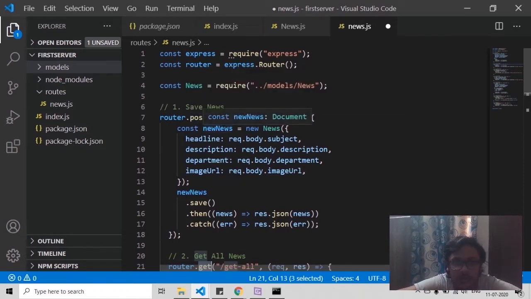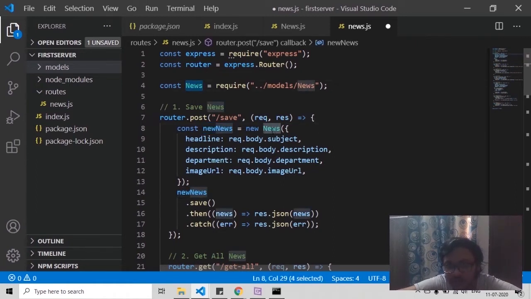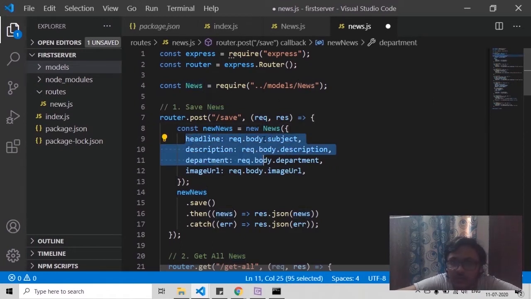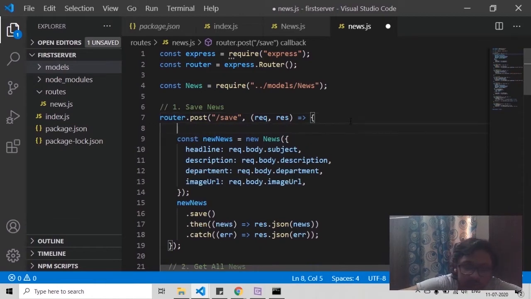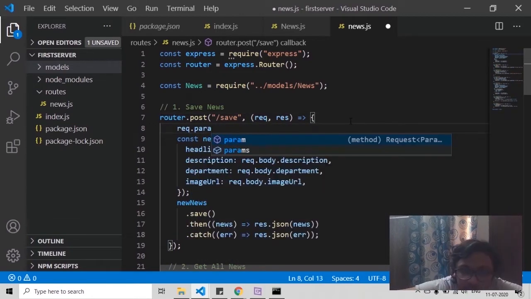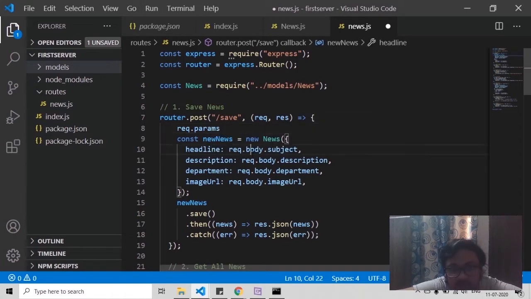So we are creating a new object, and this is the news we have to mention. This is very important: new news. The data is coming from the front end, which we'll try to understand in a minute, but we are using request.body.name. There are also other ways to get the data, like request.params. What is the difference between body and params?